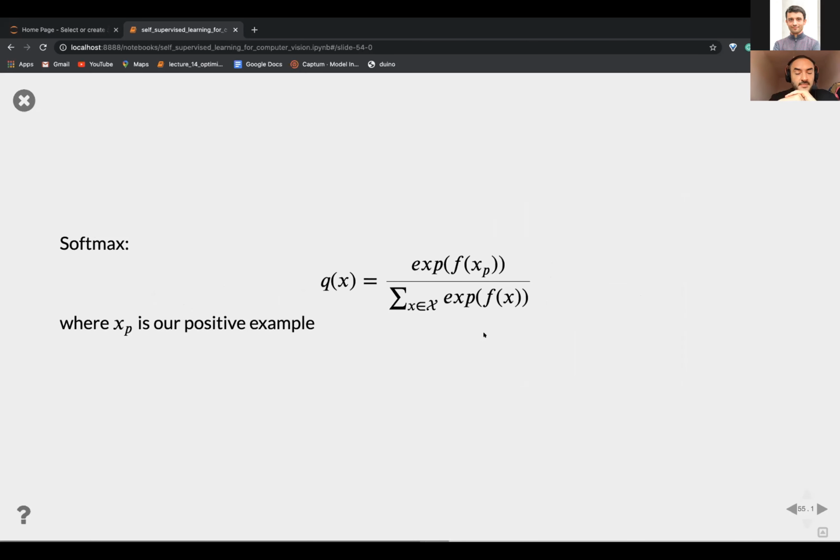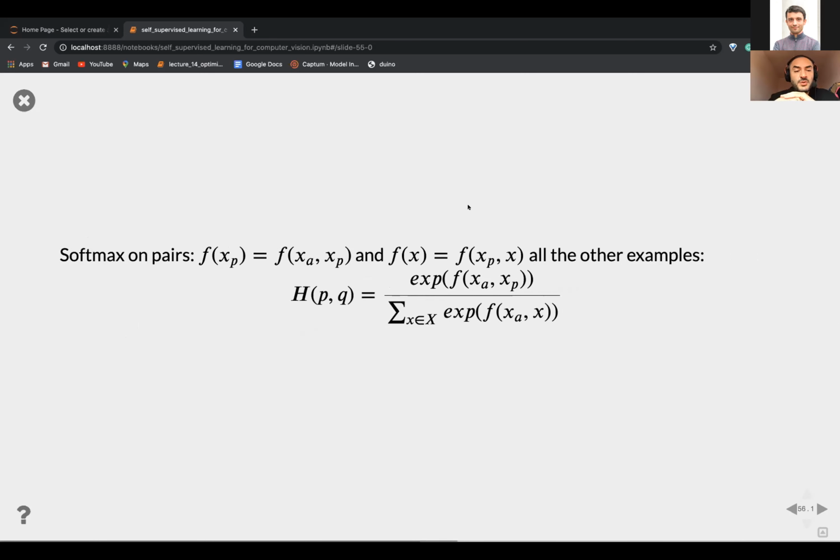Softmax on pairs. Just recall softmax loss, when we normalize the exponentials of our vectors and get the probabilities, and then we can use cross entropy to train our model.